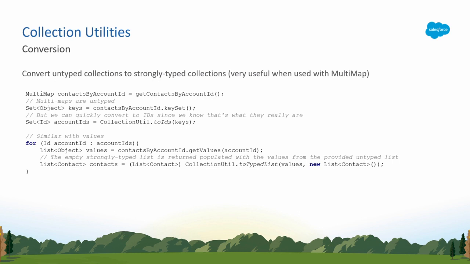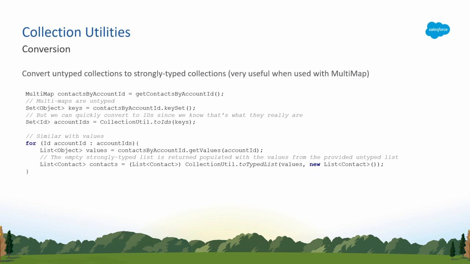The other way you can do this is you can take an entire list of widely typed objects, like Object or SObject, and you can convert it into a narrow typed list of objects. You do have to hand it a prototype of the list. Actually, not a prototype, it's what it'll populate. So you can see in the next to last line, toTypeList. You give the list that you want to convert, and then you give it an empty list, and it populates that in place. You technically don't have to capture the return value, but we also return it, so you could use that to go out and do, for example, iteration immediately on it, which is really great with those multi-maps.